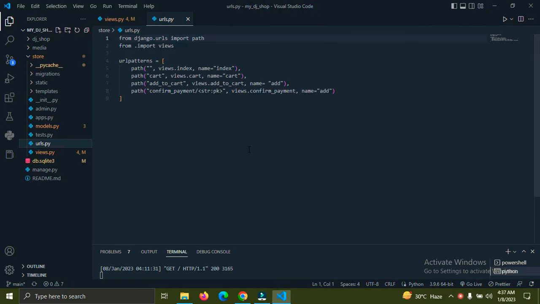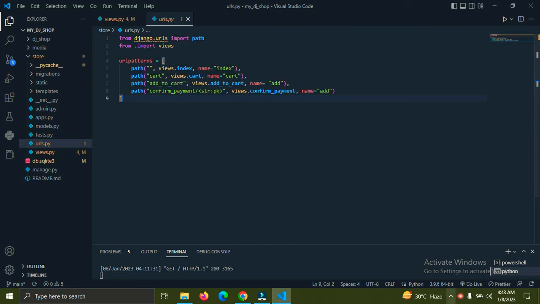Right now you can see we have some URL paths on the screen. These are the endpoints you need to visit to view a certain page. So the models, the views, and URLs work hand in hand. The models is for the database. The views gets those data from the database and renders it, and the URLs serve as the path to see those pages that have the data we just rendered. Those are the three of them there.